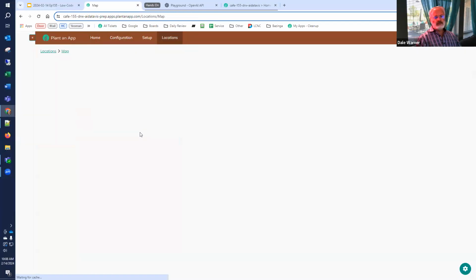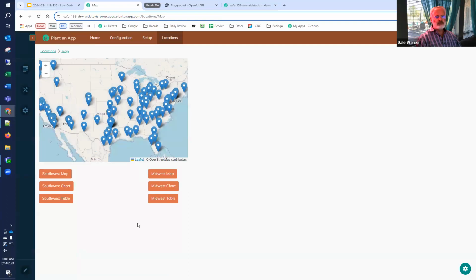this is my preparation site. I always try and prepare for this event. And so this is, for example, mapping out a bunch of test data on what is called a leaflet map. And when you click on it, we see the location, the population, the region of the country. We also can see latitude, longitude, which might not be terribly helpful for you. But that's how we get it to map out.